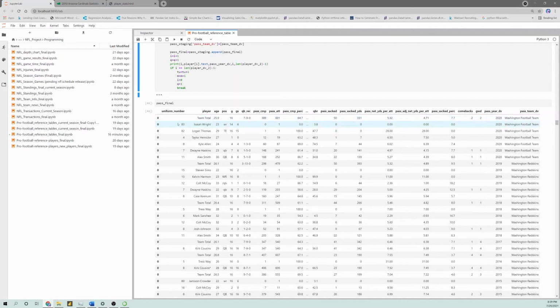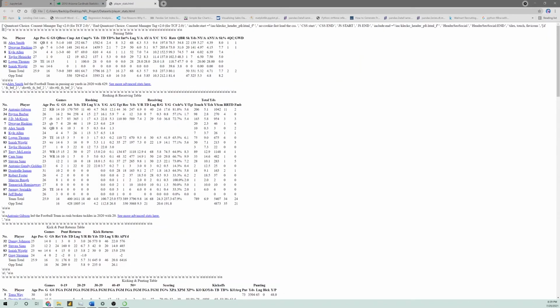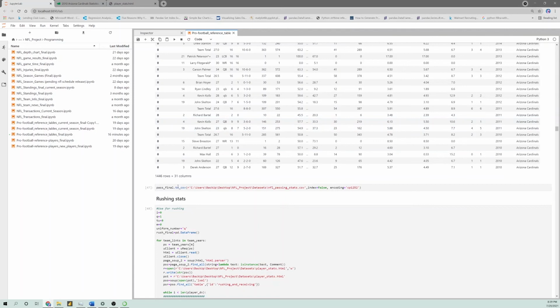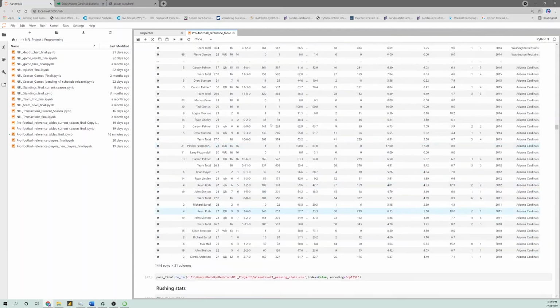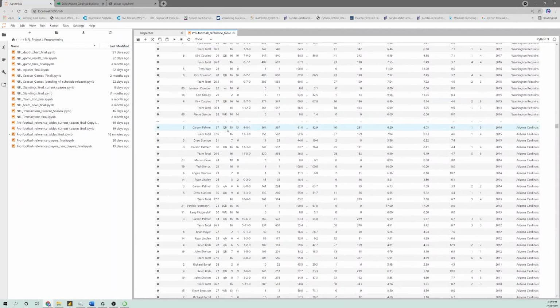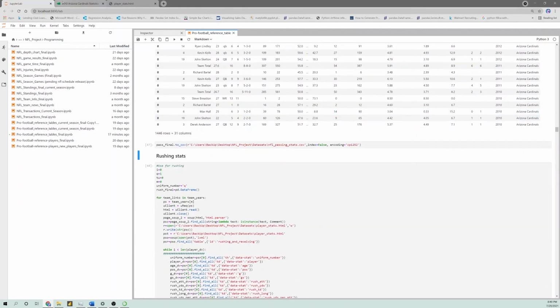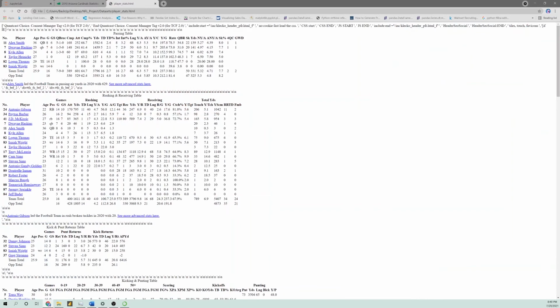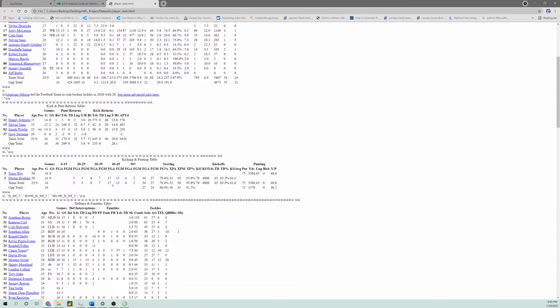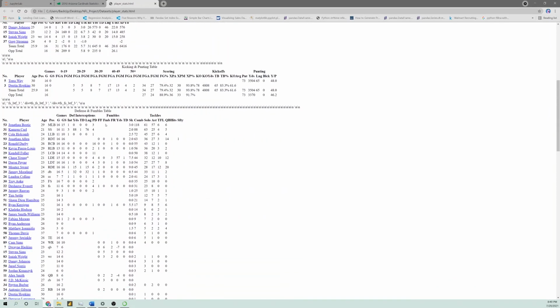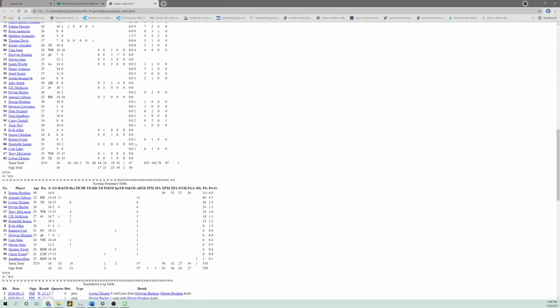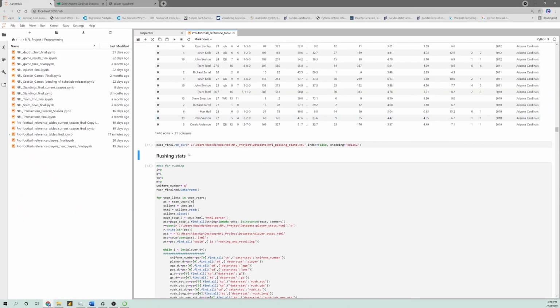So you can see this is what our table looks like. And it's going to be the exact same thing as our file here. So now we export that to a CSV file, of course. And we basically do the same thing for the rushing and receiving table, kicks and punts return table, kicking and punting table, defense and fumbles table, and that was it. That's the only tables I wanted to look at.